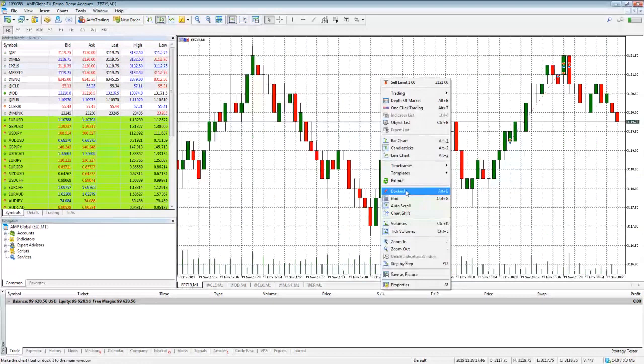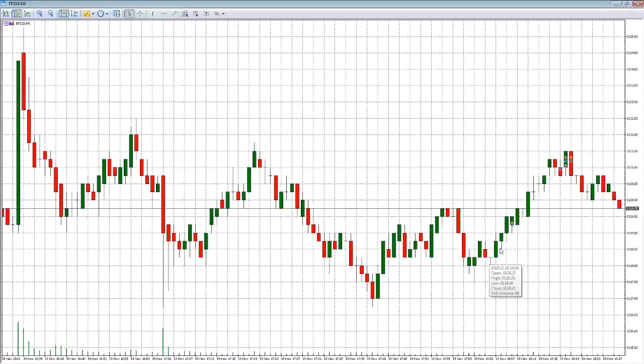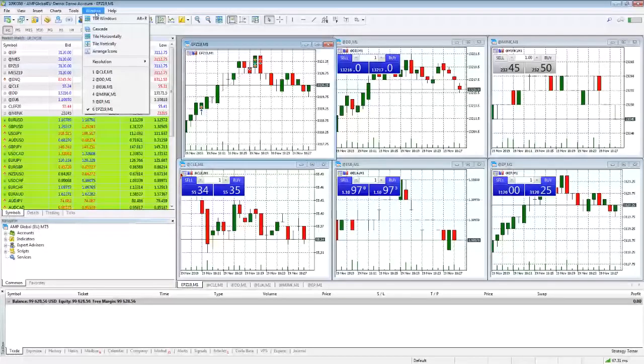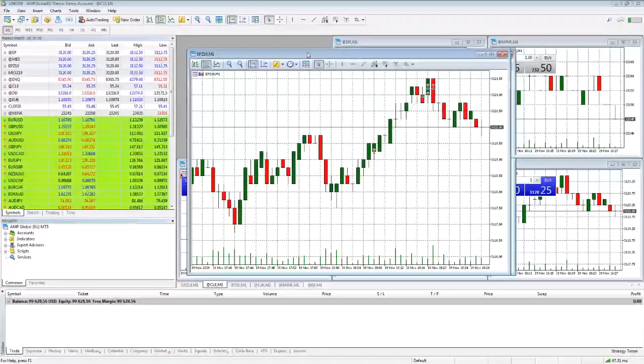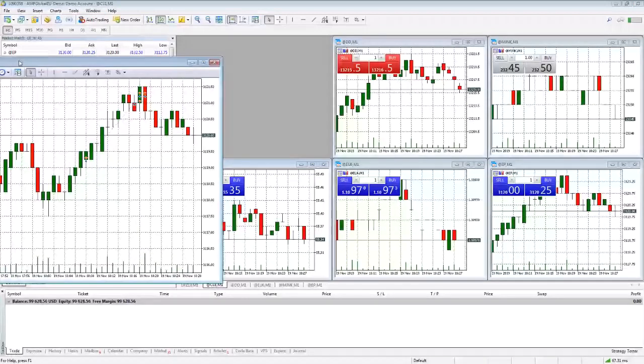Now you can see that I can actually maximize the chart so it's full screen. But if I redock it, that's full screen. So you see there's a difference in display there. But again, if you want to be able to move the chart onto a different monitor screen, just right click on the chart and undock it. And now you can move it. See, I can move it outside the workspace. I'm bringing it back in, and that's docked. This is undocked. This is docked.